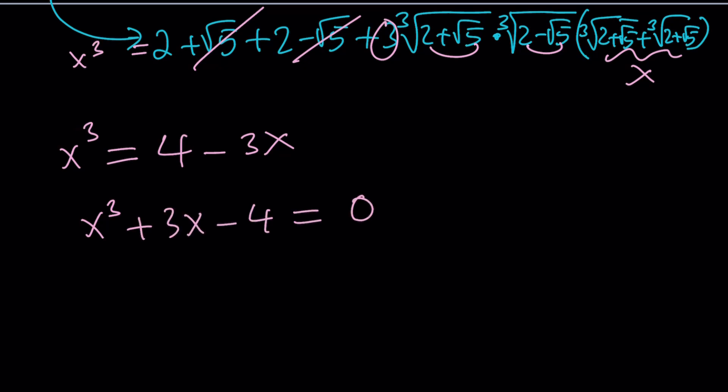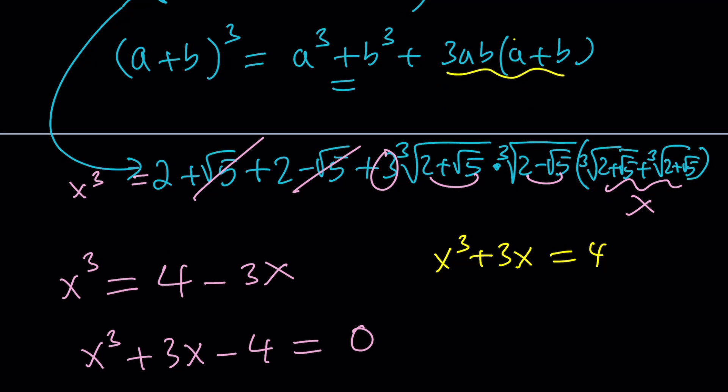Now, we're missing the x squared, which is actually nice, because if you try to solve this equation by using the cubic formula, you'd probably do something like this. x cubed plus 3x equals 4. And then you would basically write the formula that I just wrote, but you would basically put this on the left-hand side and isolate this. And then this would be equal to a cubed plus b cubed. And then this would be equal to 3ab, a plus b. And then from here, actually, a plus b is going to be x. So never mind, this is just going to be 3ab.